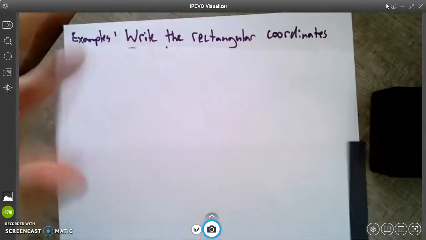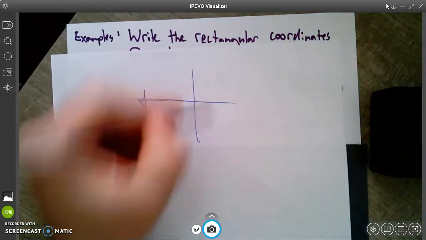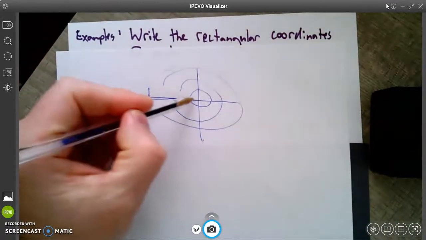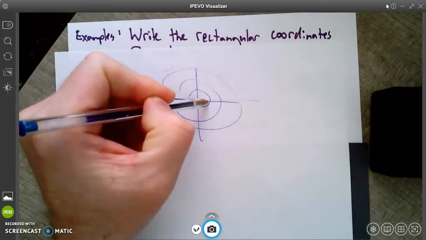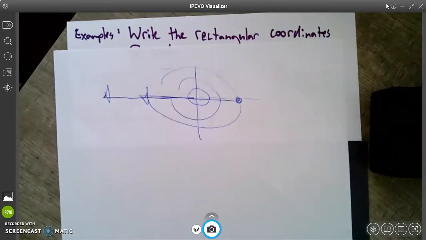Common sense type of thing, it's saying to point in the pi direction. That's this way. And I want to go out, what is it, -3 units? Okay, so if it's pi, these are my positives. Away from that would be negatives. -3 would be 1, 2, 3. This would be the point, -3, pi.